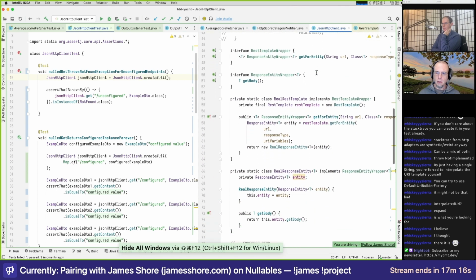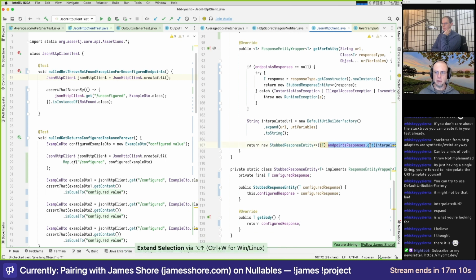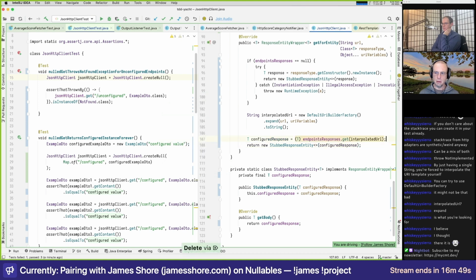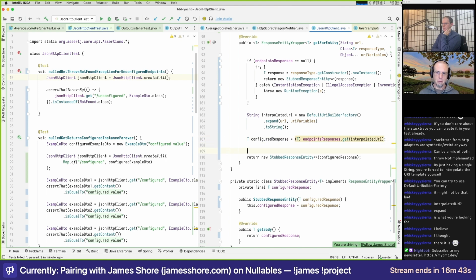And so now we're saying in our stubbed, if we do the lookup, let's pull this out. Response. I guess we could do a contains key. Let's do that.